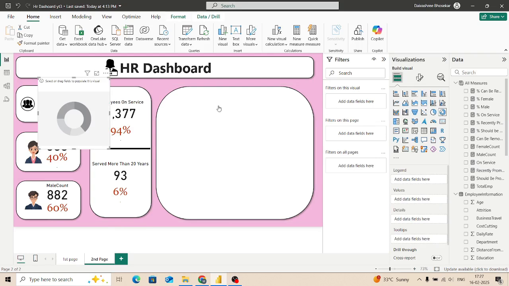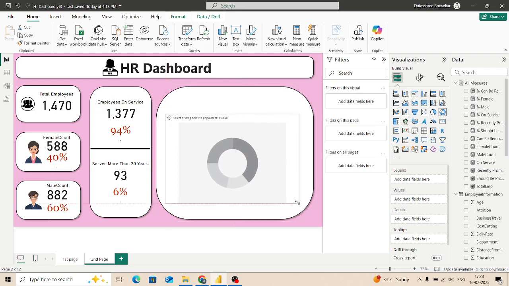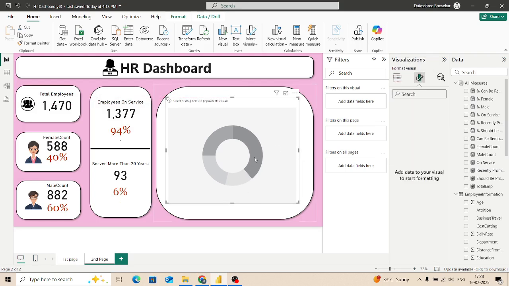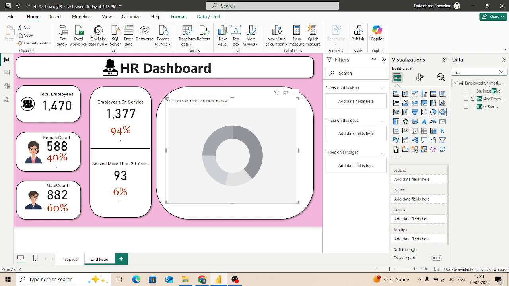For this, I'm going to take this donut chart. Now for right now, I'm not going to directly add format to it. I will see if I can insert the image into it. First, let's take the values we want to add in this donut chart. Now we have created the travel status, right? So let's take this new calculated column. It was travel status, yes, we have this. We'll just take this in the legend.